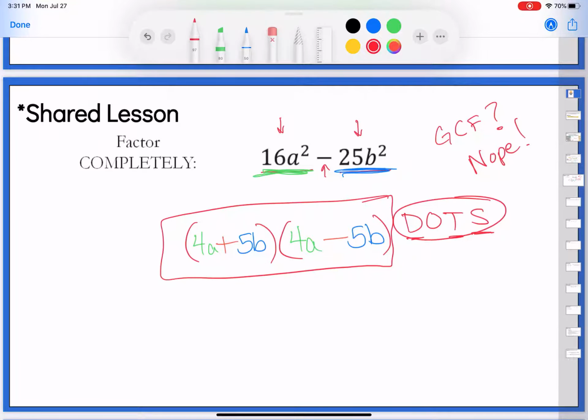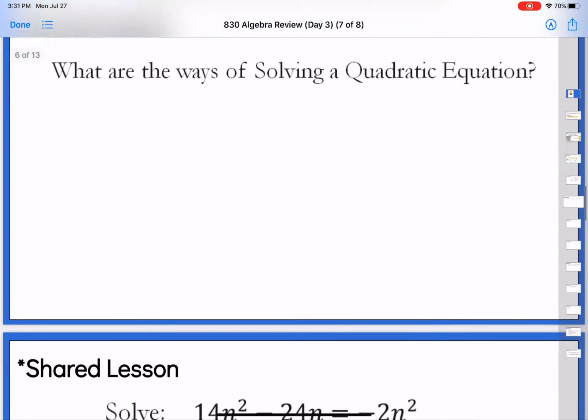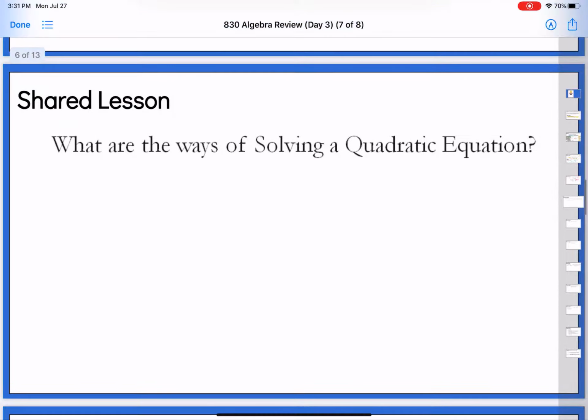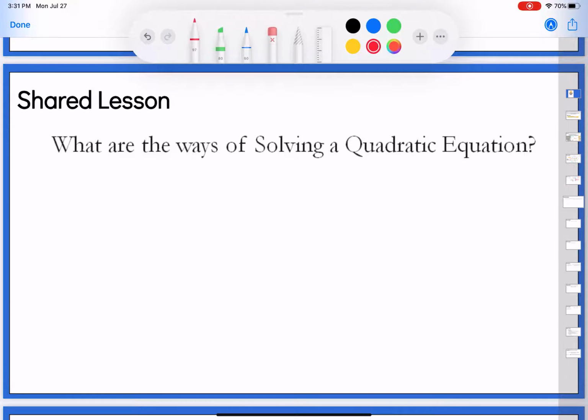We reviewed dots, bin squared, factor box if you used it, or guess and check, GCF. We didn't do grouping, but that one doesn't come up very often. So hopefully that helped you remember this idea of factoring. So let's talk quadratic equations. Now let's talk solving. So what happens when we throw an equal sign in here?